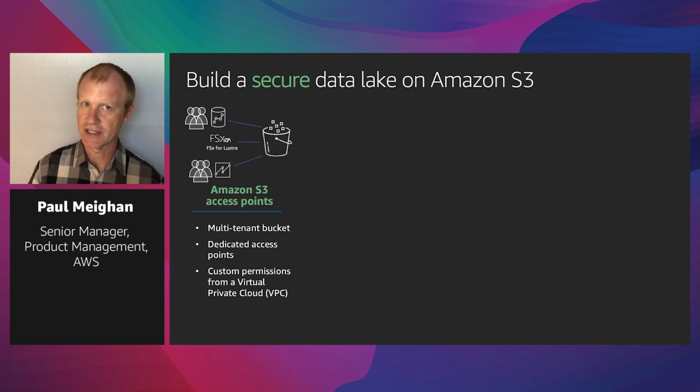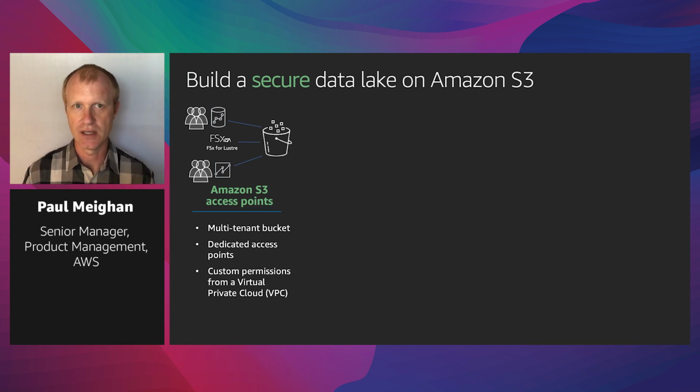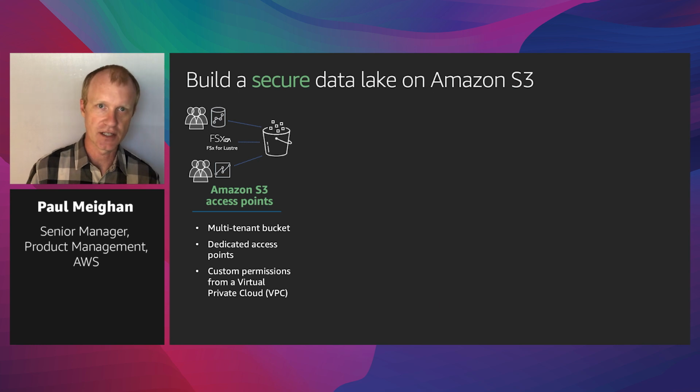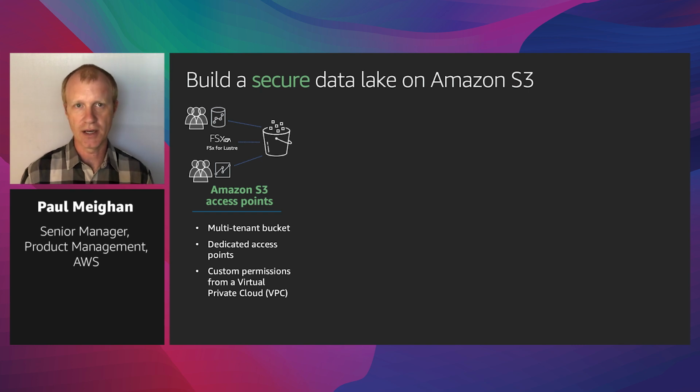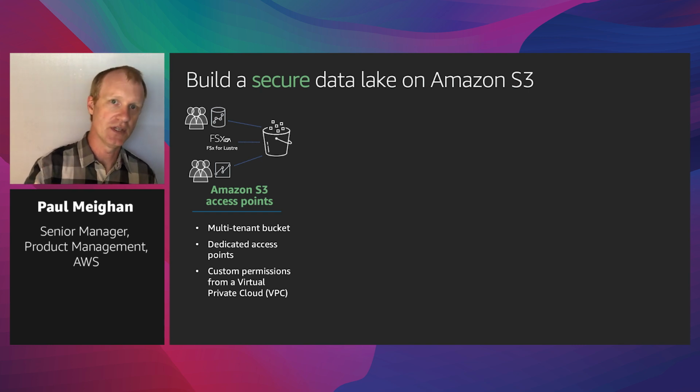First thing I want to talk about is S3 access points. Access points are really designed for shared data sets. They're designed specifically for this use case of running data lakes on S3. An access point is effectively a custom endpoint that you can stand up on your bucket. You can put as many as you want, up to 1,000 within a region, on your buckets. And so you can carve up a bucket and vend out a custom endpoint to each stakeholder in the environment that needs to access your data.